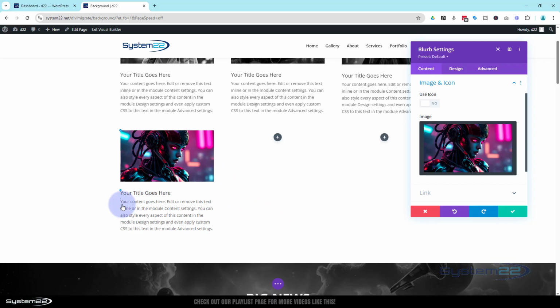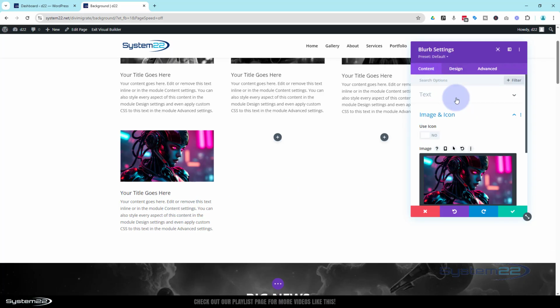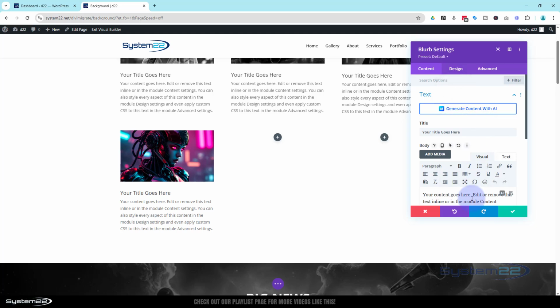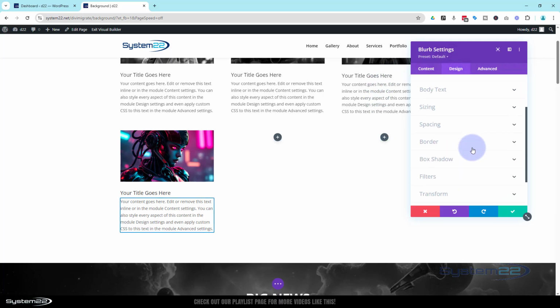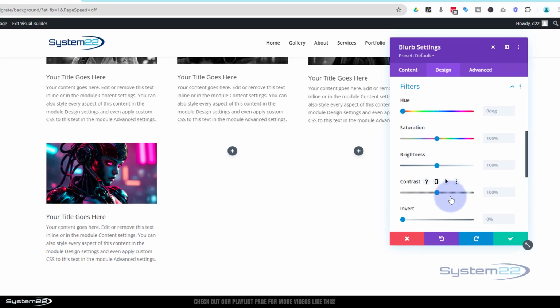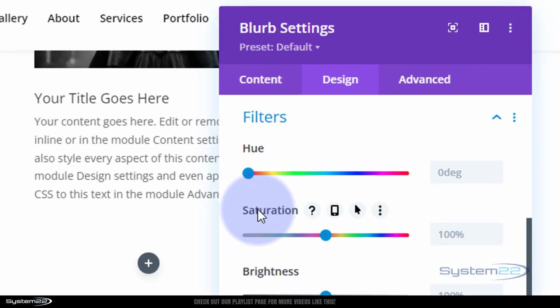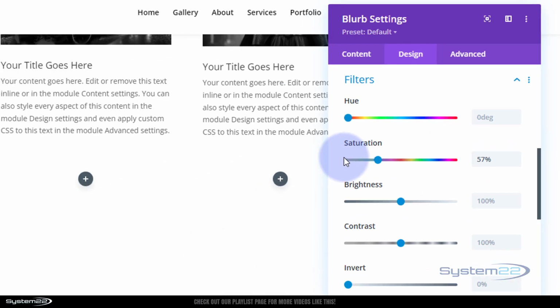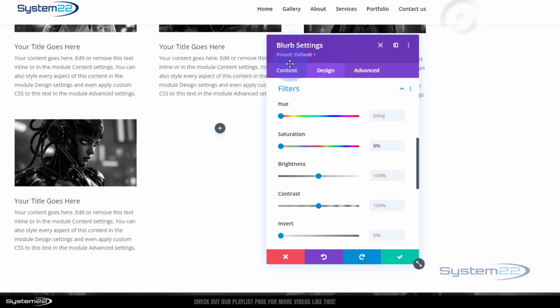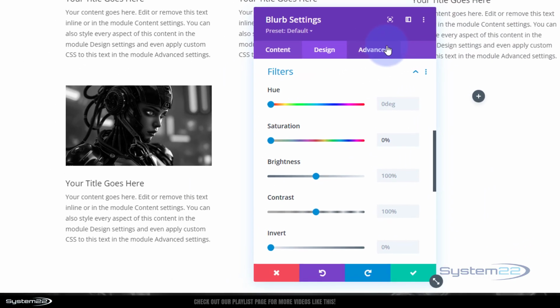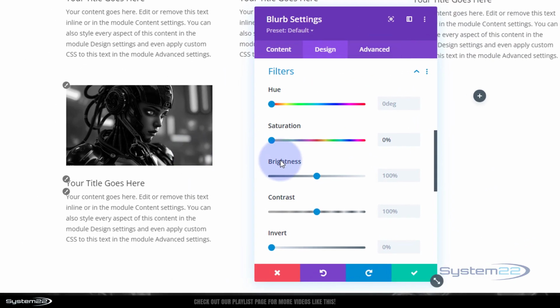So there we've got a regular blur module, and they're great little modules. Got a nice little image on top, title, and some content. Obviously, you can change yours how you wish. Here, I'm going to leave mine all as they are, as I've got no real content for my site here. And all we're going to do is go over to design, down to filters. I'm going to use a saturation. What I'm going to do is drag it all the way down to the left. And you'll notice, if I bring this over here, that this image is now black and white.